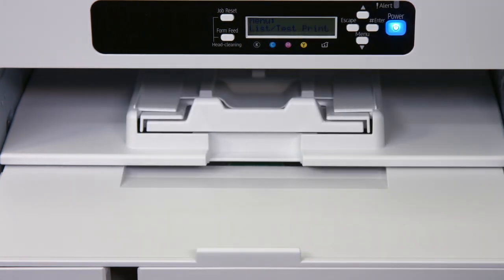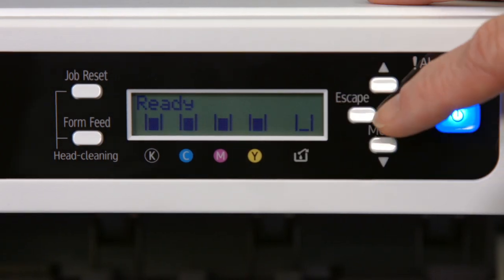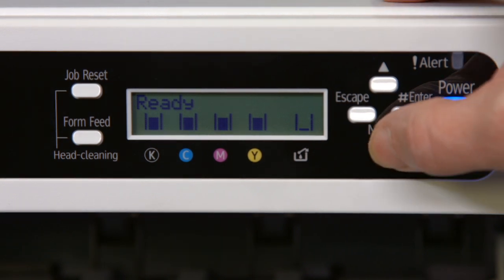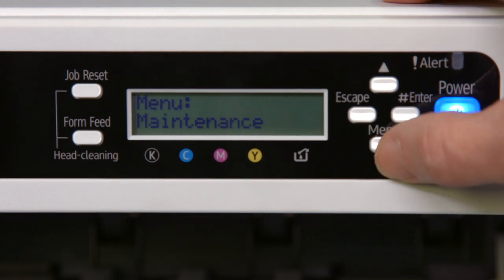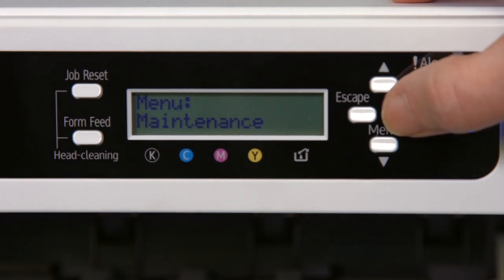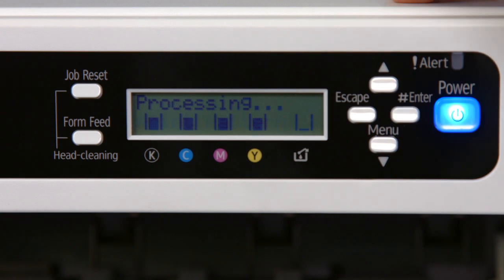Obviously when you do this, I would recommend you load plain paper in it. Okay. Now what we're going to do is I'm going to go back to ready by pushing the escape key, and we're going to run the nozzle check. Very similar, you'll push the menu key, and we'll push the down arrow key until the display reads maintenance, and then at maintenance we're going to push the enter key three times. One, two, three.